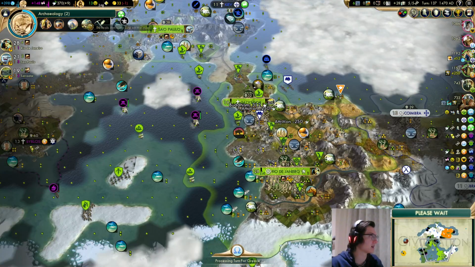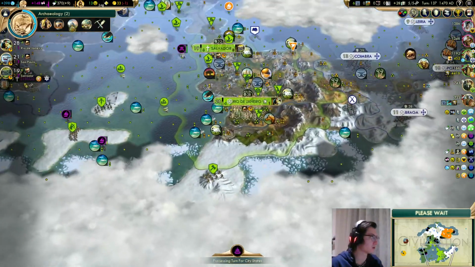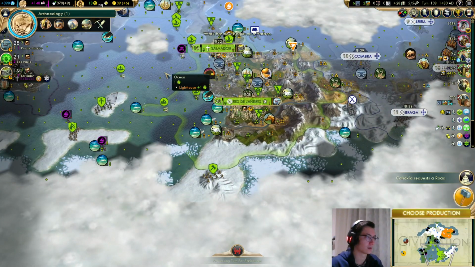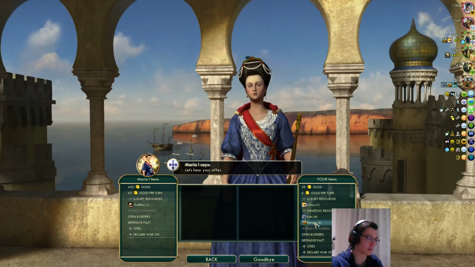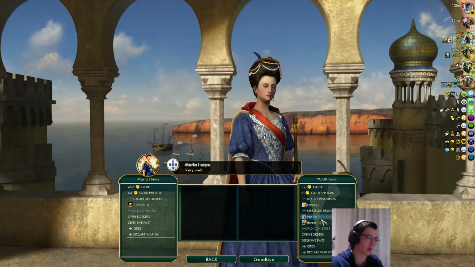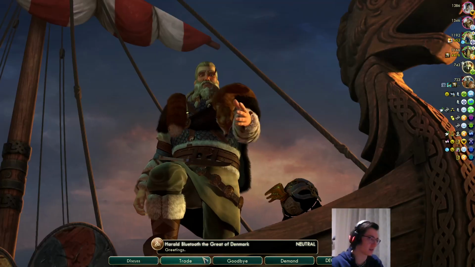We might be a bit late to archaeological dig sites though. Hopefully we've got a few that we can use and we can build some museums to house them. Sell some more horses back to Maria too. She wants both. Nice. No iron, unfortunately, but Denmark does want iron.